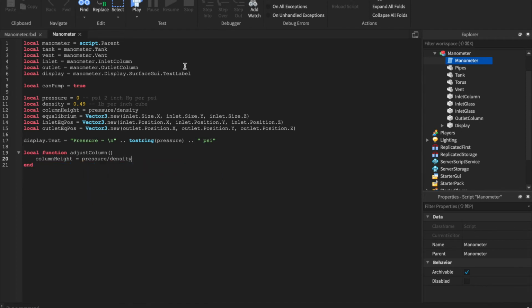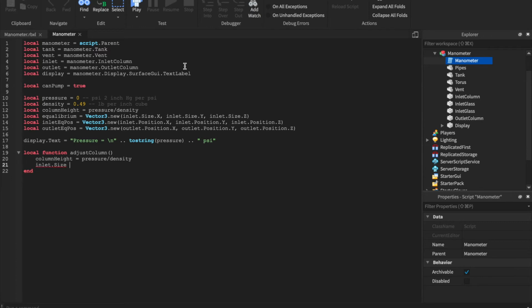So the first thing I'm going to do is recalculate the column height, because we'll call this function after something's been touched, either the pressure tank or the valve, right? So the pressure will change, we'll come back and recalculate these things and reset everything.